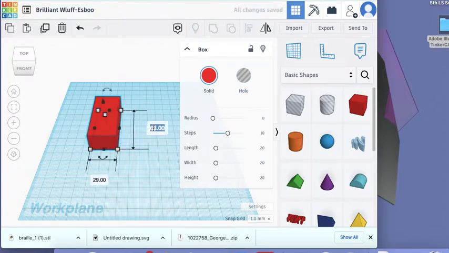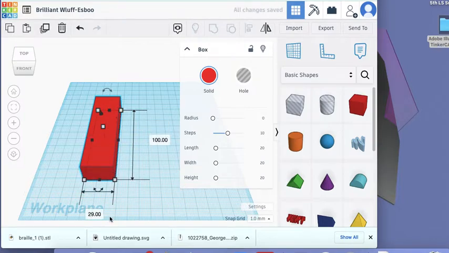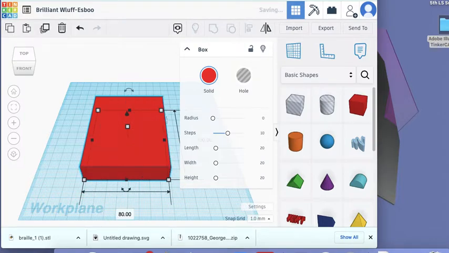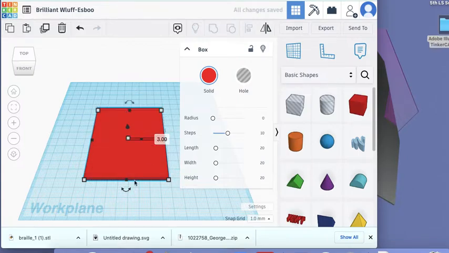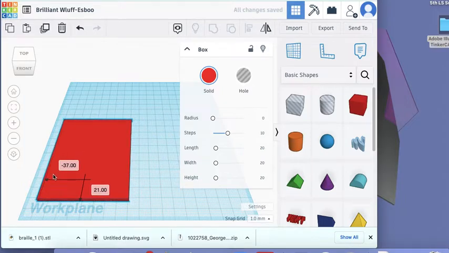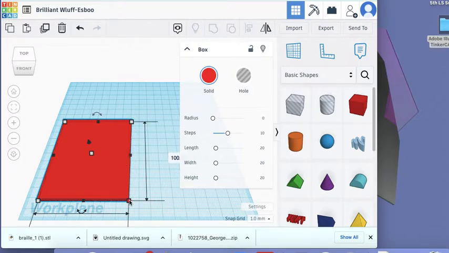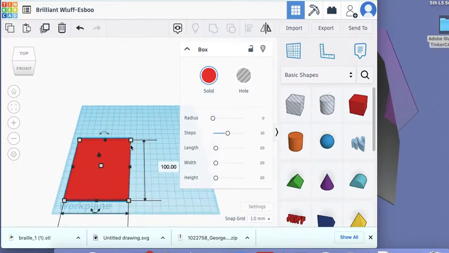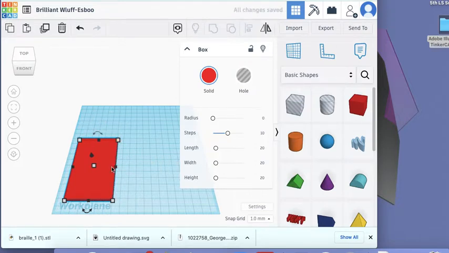Let's just type in the dimensions. We'll do 100 by 80. All right, and then the hardboard is a height of 3, so you want to click that middle square and make it 3. Then we can move this around. So essentially we want to have a couple puzzle pieces. I think I actually may make it more narrow so it's easier to construct. So let's do a couple of these.